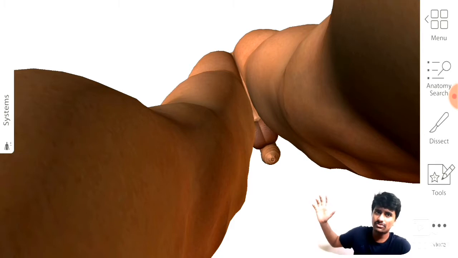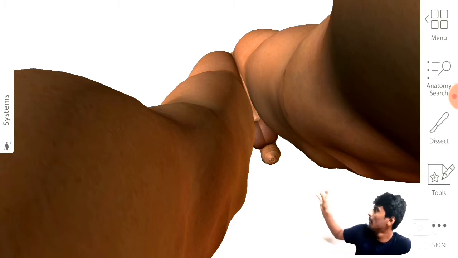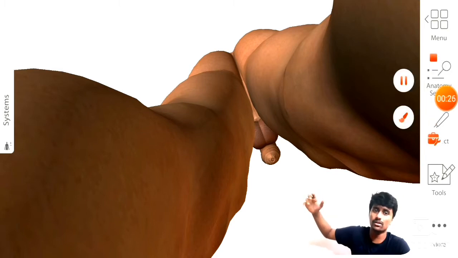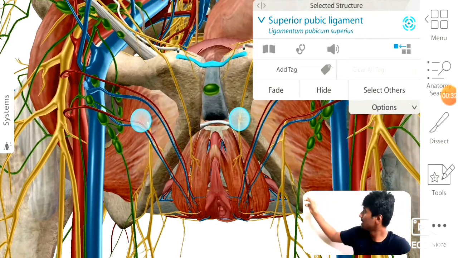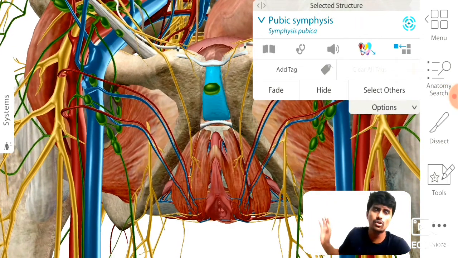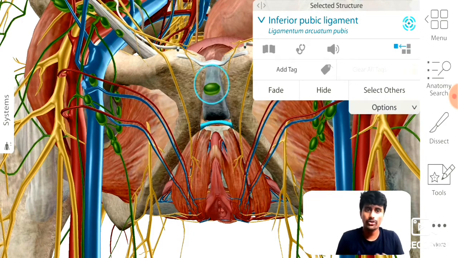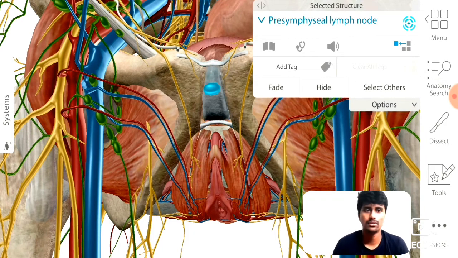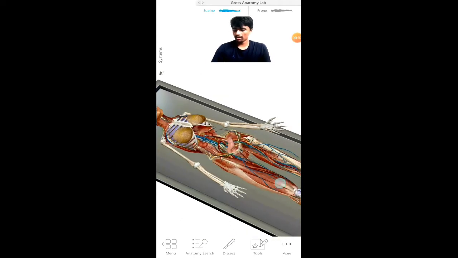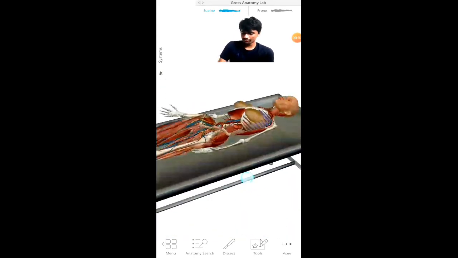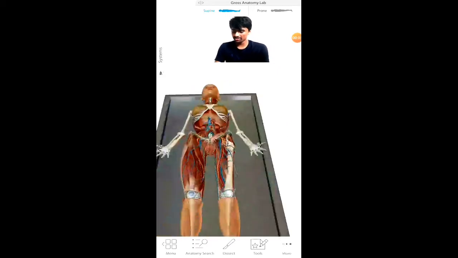And in this video we are going to see the main important structures related to the perineum, the deep boundaries and structures. Those are the arcuate ligament of the pubic symphysis, the superior pubic ligament, and the inferior pubic ligament, which are hard to imagine. So we are going to take a virtual tour over this. This is a dissected model of the female cadaver, that is a virtual model. We are going to take a virtual tour over the perineum in this model right now.